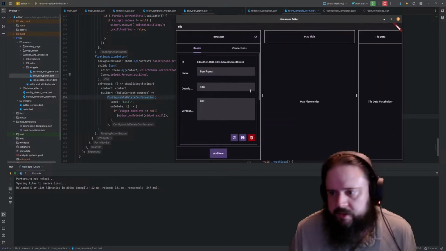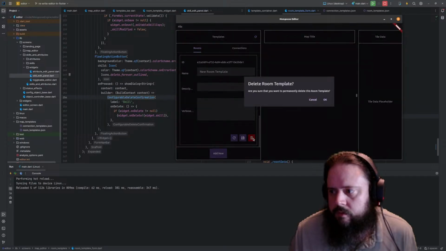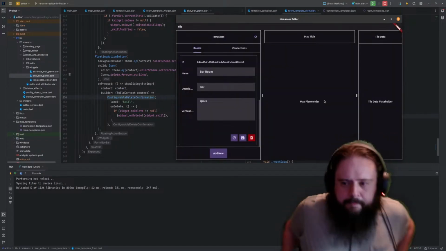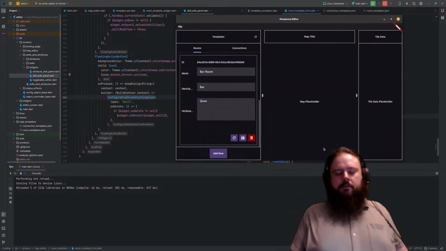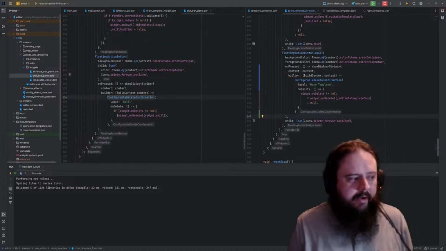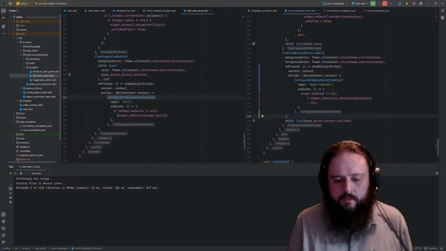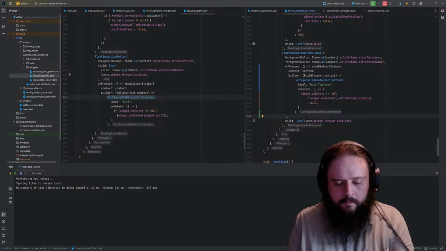Oh, actually, I should double check. Yeah, all of our theming is applied still. Perfect. Okay. Oh. Now. Give that a little adjust.